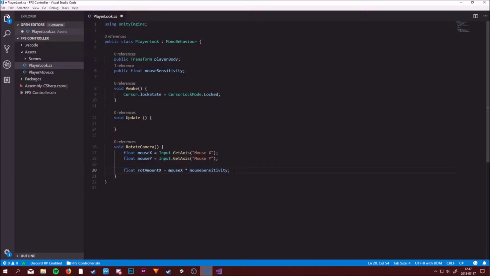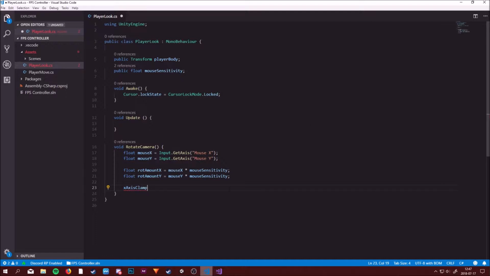So we multiply those. Float rotAmountY is mouseY times mouseSensitivity. So we take both of them and multiply them with mouse sensitivity, and now they're at the speed we want.